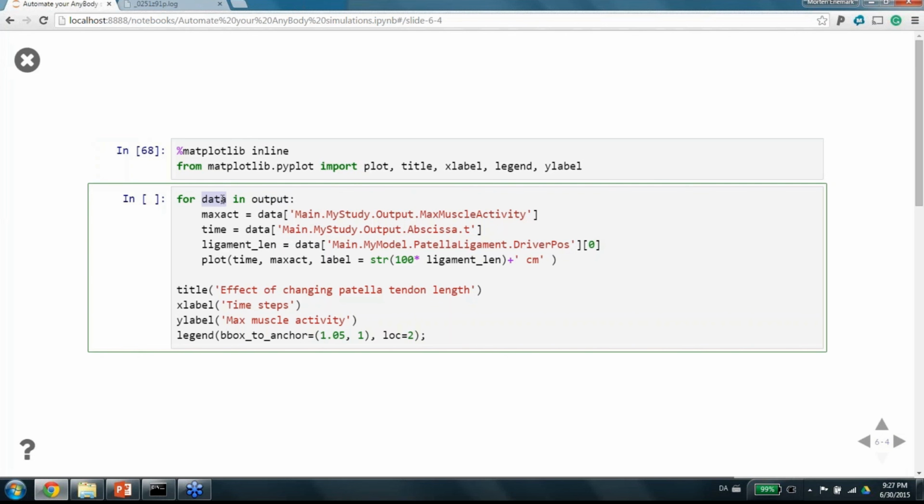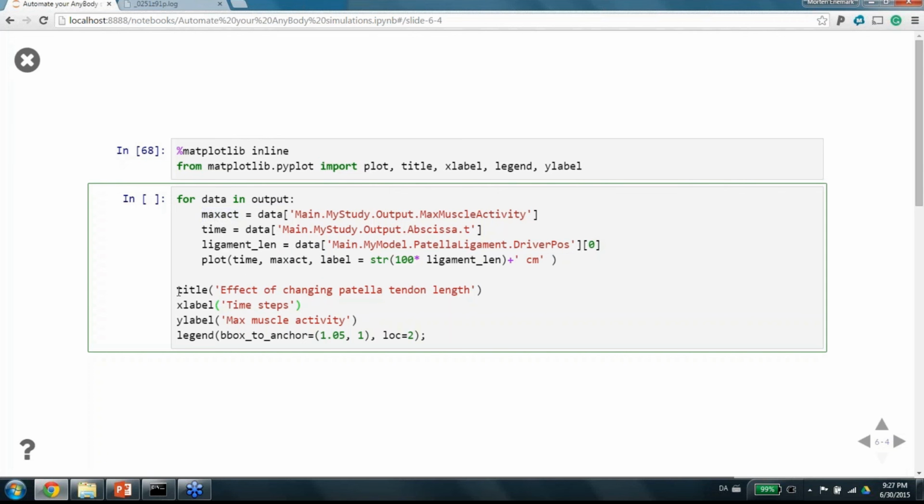So in the first case, data will be the output of our first macro. In the first loop here, we get the maximum muscle activity, we get the time, and we get the patella tendon length, and then we plot the stuff.